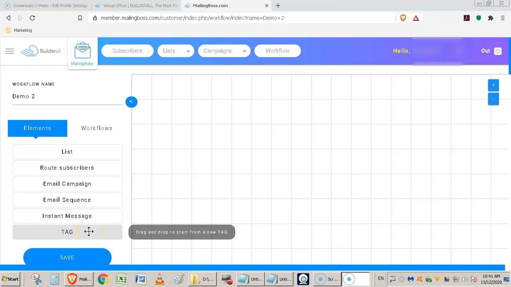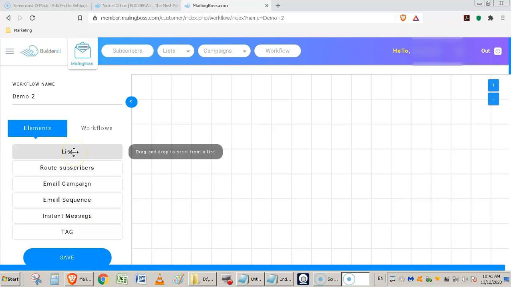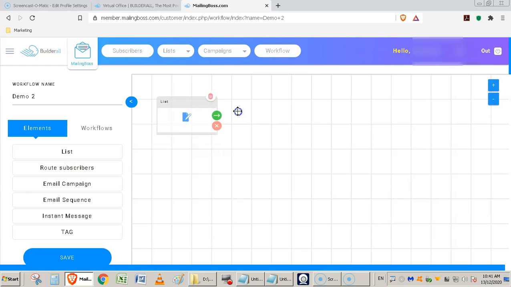Alright, as I said before, let's create a list. So I'm going to highlight the list button. I'm going to drag it onto the right hand side onto my blueprint. Done. Fantastic. But I must stress at this point, you actually haven't created a list. We'll do that very soon, but I'll just briefly show you what these other buttons are associated with this list.